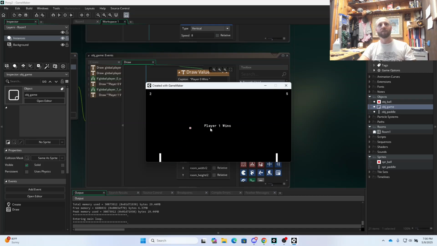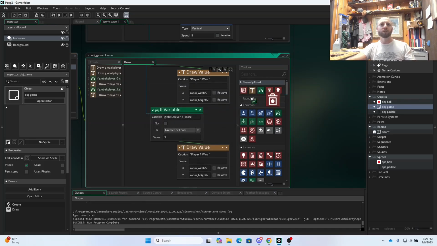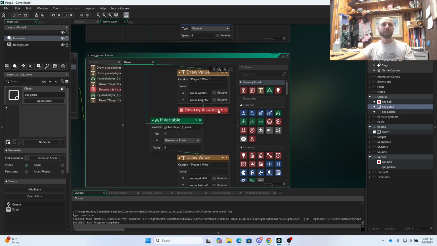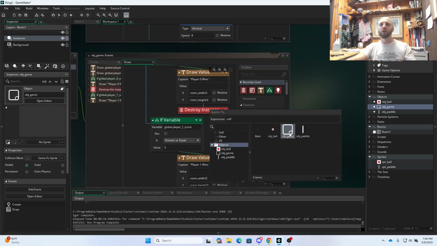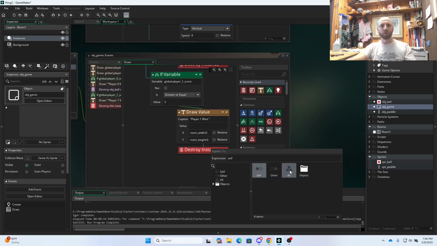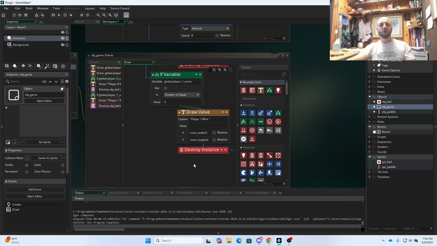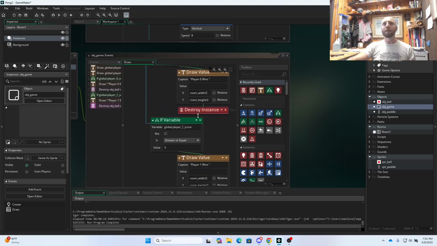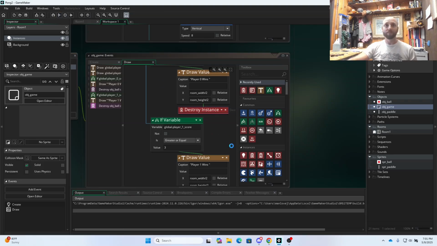But again, we still have this problem with the ball. If we ever get to the point where player 0 wins, the text shows up now, and I want to stop that. So I'm going to drag a destroy instance in here, and tell it I want to destroy all the ball objects. Here, same thing: destroy instance, we're going to destroy the ball. Once we've won the game, ball explodes. No more ball. On these, I'm not going to create a new ball. We're just going to remove the ball entirely from the game.